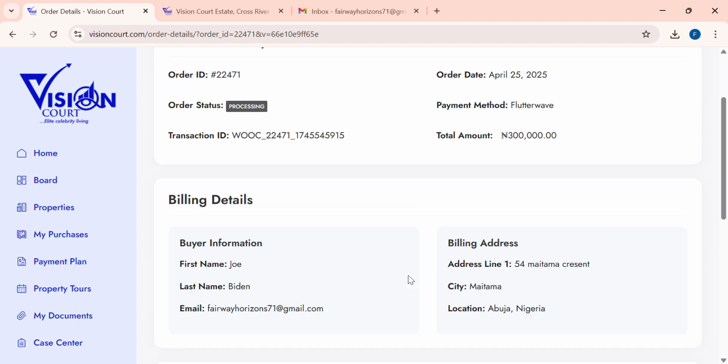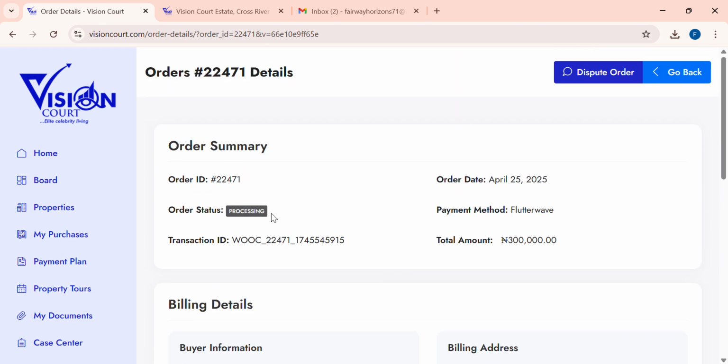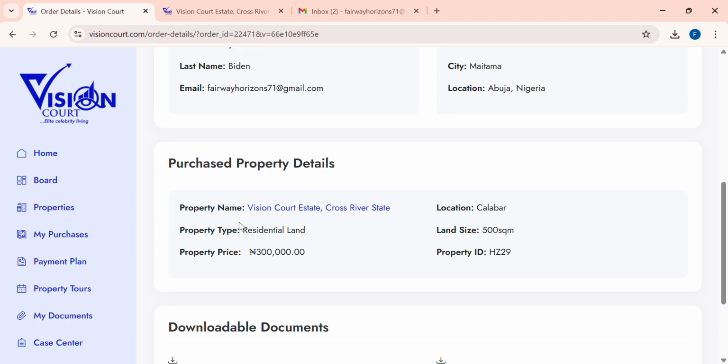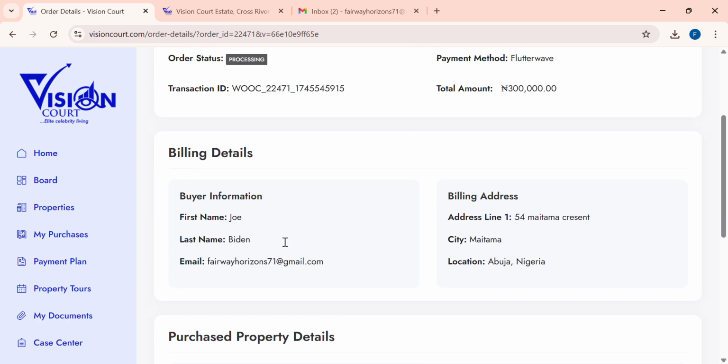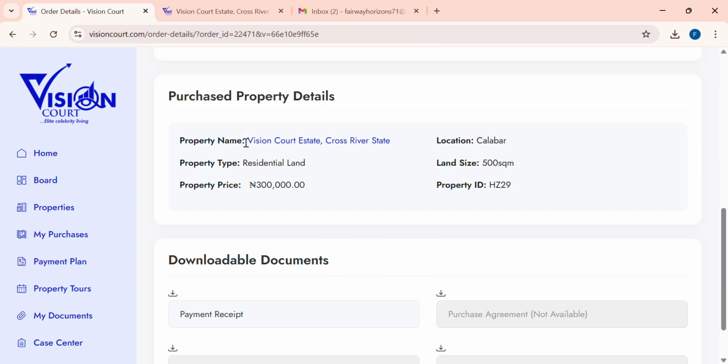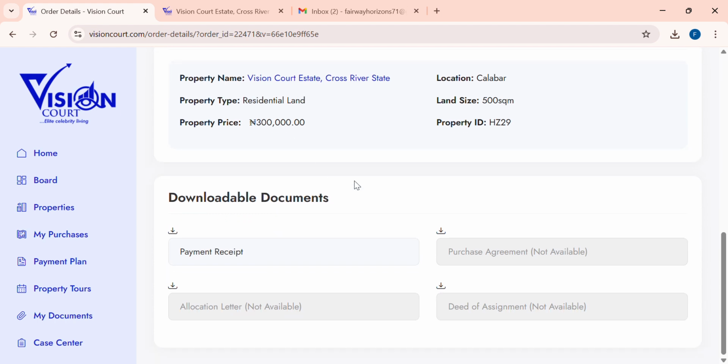So the processing order status means the order has been received, the documents are processing. When the documents are ready, the admin can attach the documents from the order edit page to the order. For example, the admin can attach the purchase agreement, and when the purchase agreement is available, the user can verify.